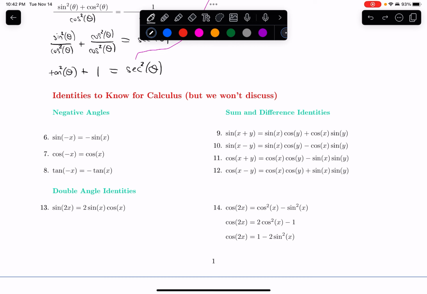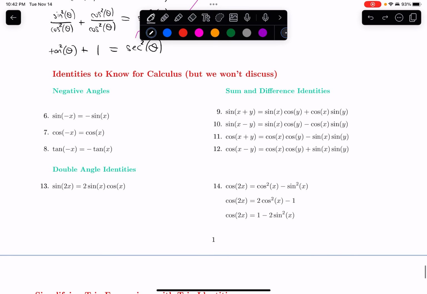It turns out it's the same thing as if you were to do cosine of the positive version of the angle. There are some double angle identities. Like, for example, sine of 2x equals 2 times sine x cosine x. Okay, and double angle identities involving cosine. In fact, there's a few different forms for these.